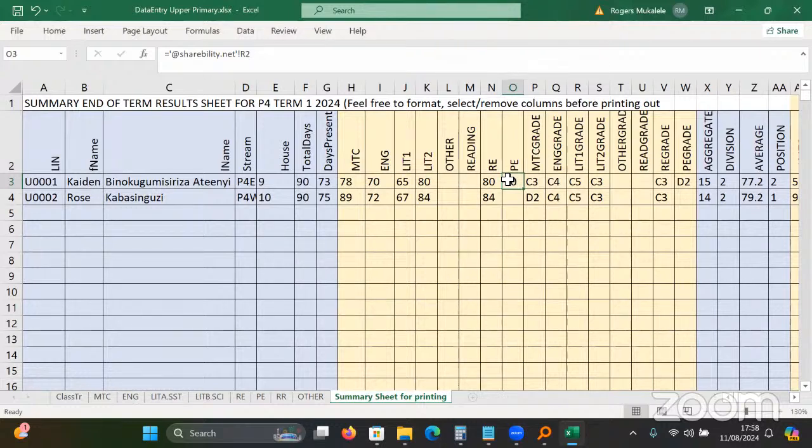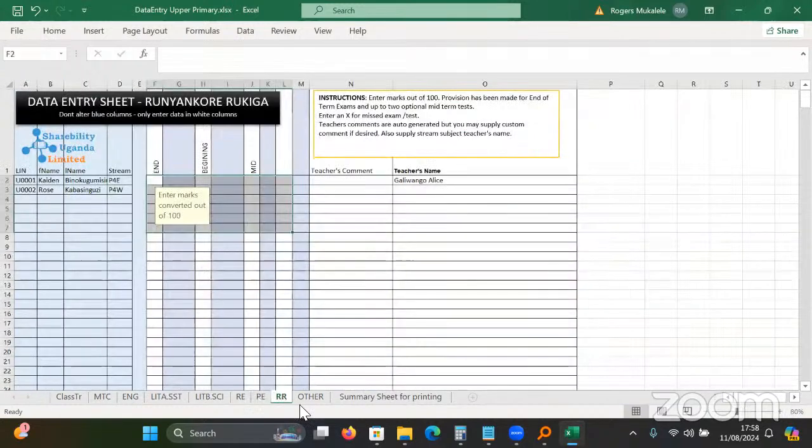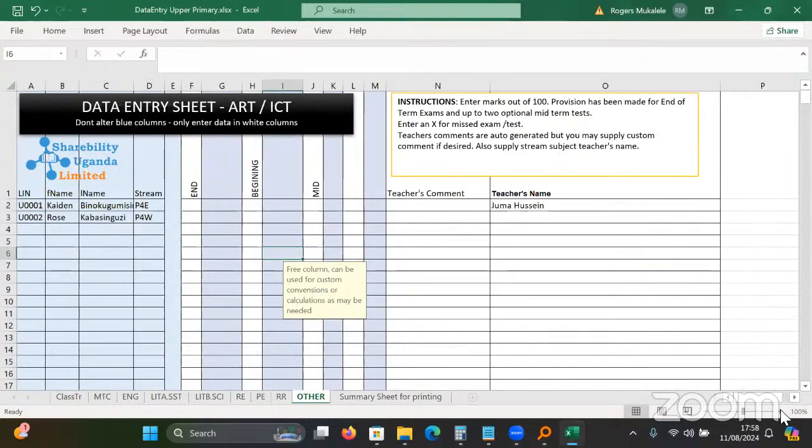But also, there are subjects where I would want to just make some comments, like we use characters. For example, subjects like ICT, we have been grading them with characters like A, B, C, D. So I don't know whether that provision is also possible. So that if I put a character, does the system accept a character or?